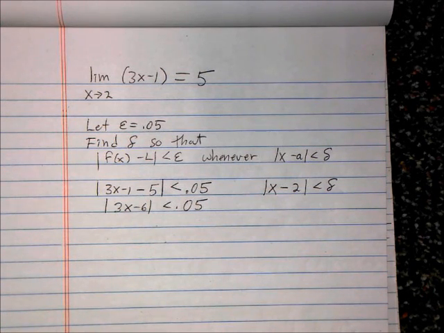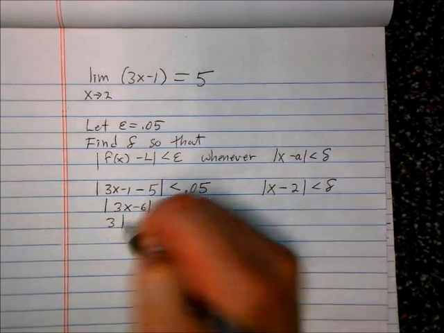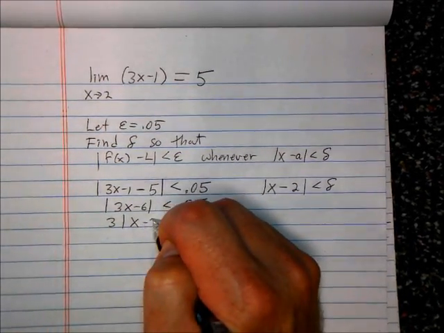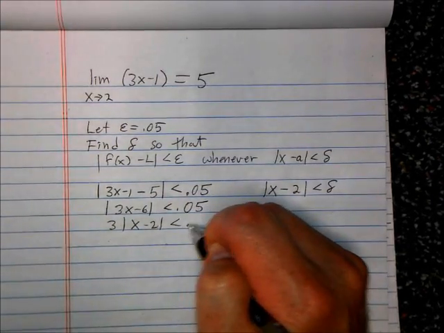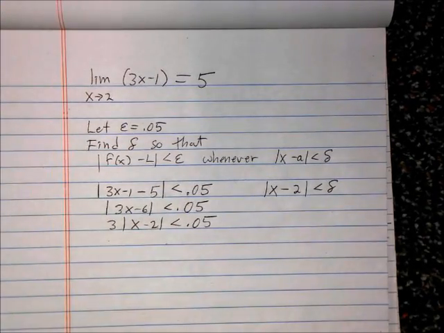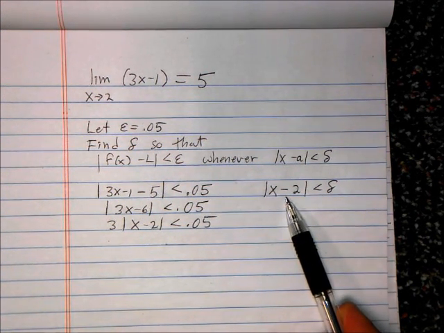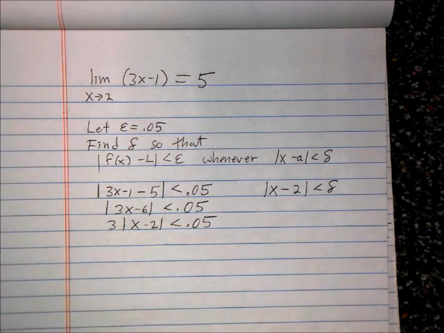Factor out a 3. You can factor there, can't you? 3 factors out. And what do you get when you factor out a 3? x minus 2. And that happens to be a really nice thing. Why does it just so happen that x minus 2 is a really nice thing? Because that's what we were trying to get, wasn't it? So what James was doing would work. He was splitting the inequality like I did in the previous problem. That would work just fine, but in most cases you're not going to need to do that. In most cases you're simply going to be able to factor and it'll work right out.